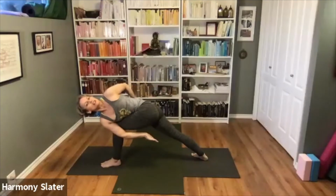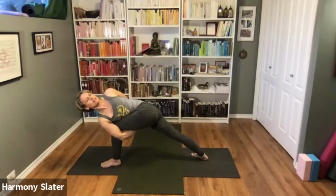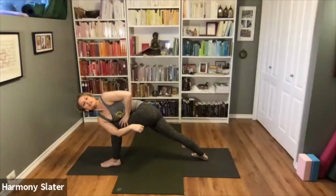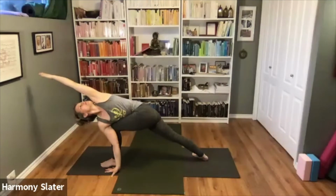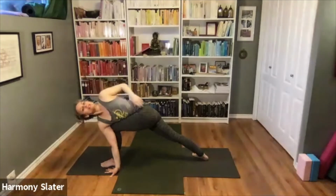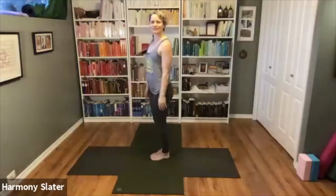And then whatever variation you feel like exploring today is wonderful. Trying to really open the chest in all of those variations. Remember, it's a nice deep twist. So you're trying to move the rib cage past the thigh and really lift and open the heart up towards the ceiling. Good. And then inhale to come all the way up. We'll exhale back to Samasthiti, standing at the front of the mat.